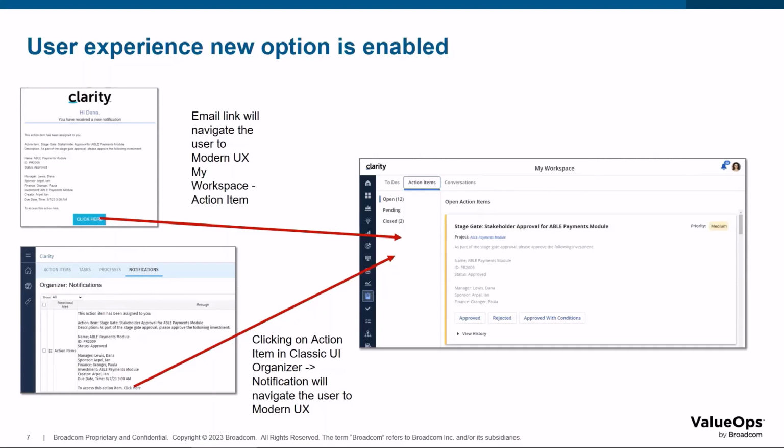We have also updated it so that if a user goes to the classic UI's notification and then clicks to access the action item, they too will be navigated to the modern UX, as you can see in the screenshot.